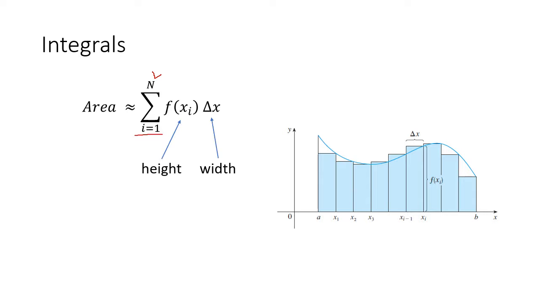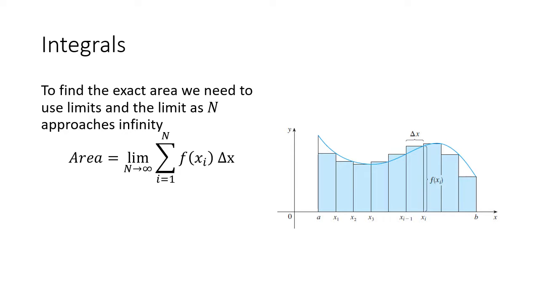So again, it's just adding up the areas of the rectangles, where the area of a rectangle is its height times its width. And so add up a bunch of rectangles. That's what this notation really is telling us to do. That's how we approximate the area under a curve. Now, if I want the exact area, I need infinitely many rectangles. Well, infinity is not really a number. It's just a concept that means we want to grow without bound.